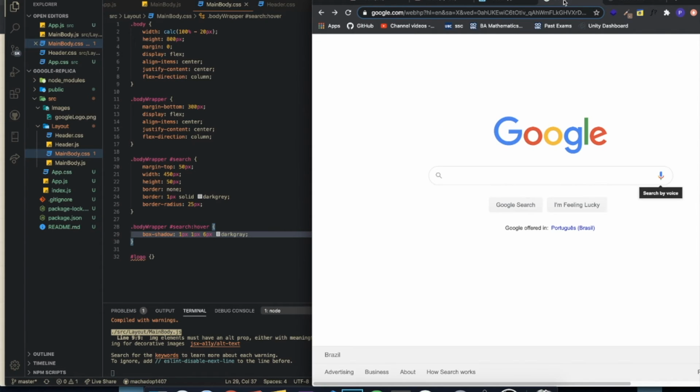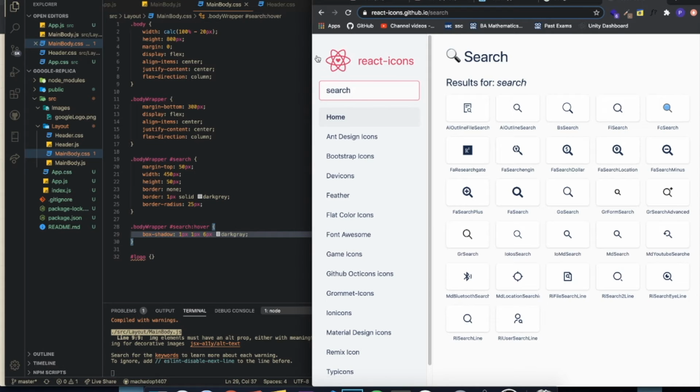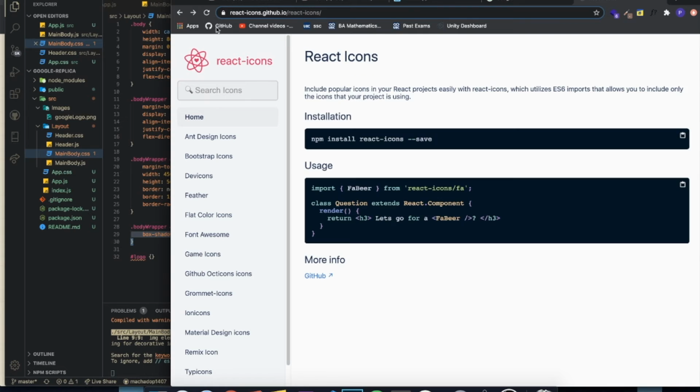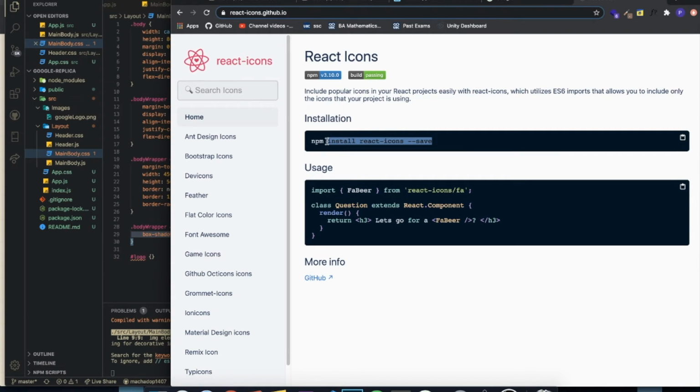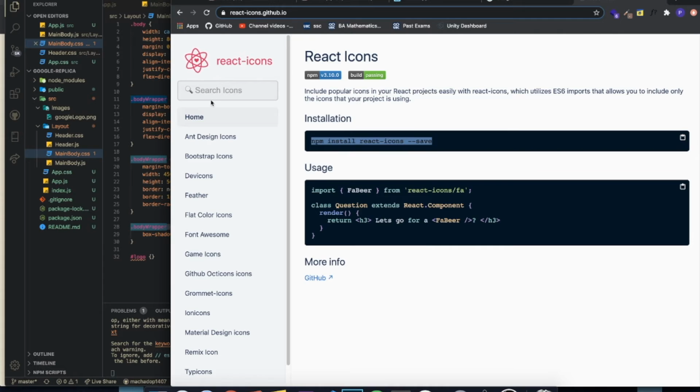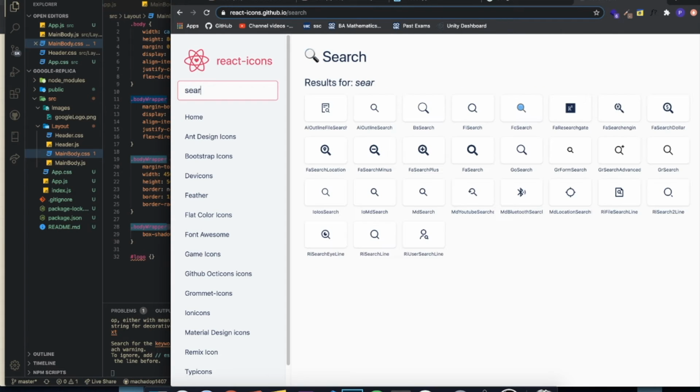Now we're going to add the icon for the search thing. So I'm going to use React icons because I've used it before. I don't remember if it's that good, but it worked. So I'm just going to copy and paste the npm install react-icons, and let's do it. Okay. In the meantime, I'm going to get the icon I'm going to use. So I'm thinking the one that looks the most similar is probably the FaSearch.